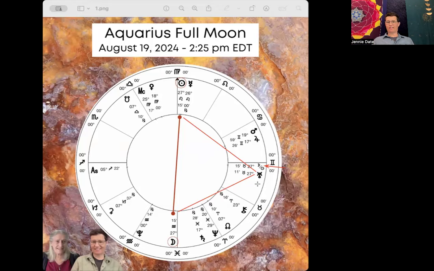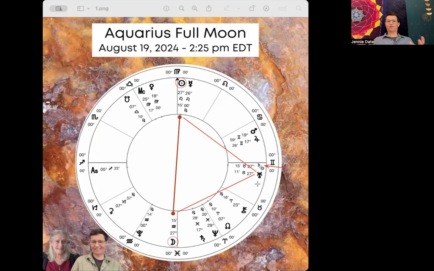Uranus is an outer planet, and it's been in Taurus since 2018. So this is the machinations of change, the slow, inexorable change that's been happening to our society and to things in general. In Taurus, it has shown as an upset in things to do with money, resources, food, and the physical body. So those are all things that are in play here.